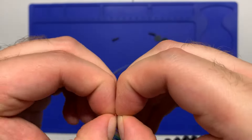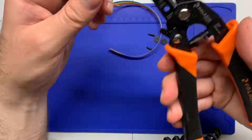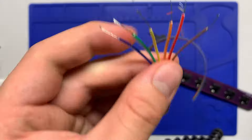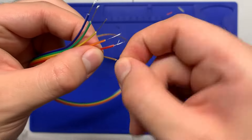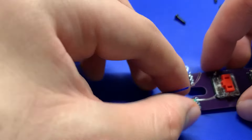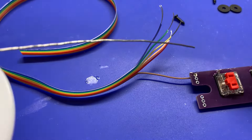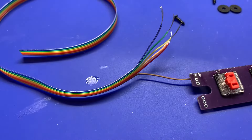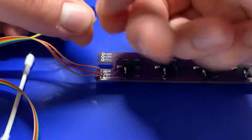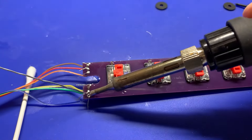Now we're going to take the included wire and start separating it so we can strip and solder the wire to the fretboard. Once those are separated, take your wire strippers and start stripping away the wires. These are 28 gauge wire but I use the 26 gauge slot because I find that's easier to shear off the wire tubing. You're going to see I'm twisting the wire up just to make it easier to slot into the board. This is stranded wire so it'll come out frayed when you strip it, so make sure you twist it well. Flux it up and solder each wire — I find it goes easier if I go one by one. I'd also recommend that you feed the wire through the top of the board and solder it on the bottom, as that's a lot easier to manage and route and fit in the shell.